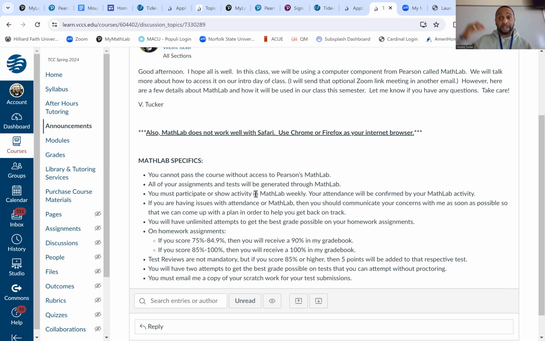The way this is set up, MyMathLab and TCC's SIS are not connected. So if I drop you in TCC's roster, that has nothing to do with MyMathLab. This person got on a good foot and just started doing work, and eventually got to a passing grade before the semester ended. I think he got a C or something like that. But when I went to put in the grade, I had already dropped him three or four weeks ago. This is somebody who wasn't paying attention to the fact that they were dropped, because they weren't doing any work. So we had to do some work on the back end to get them back in the roster and then give them their grade.